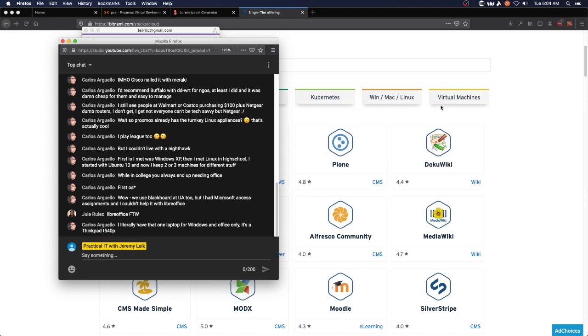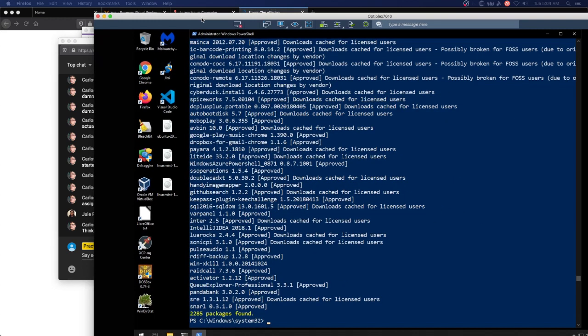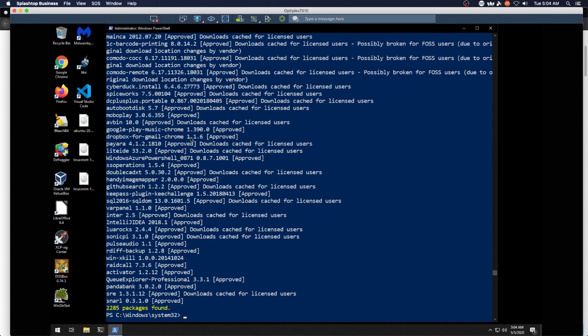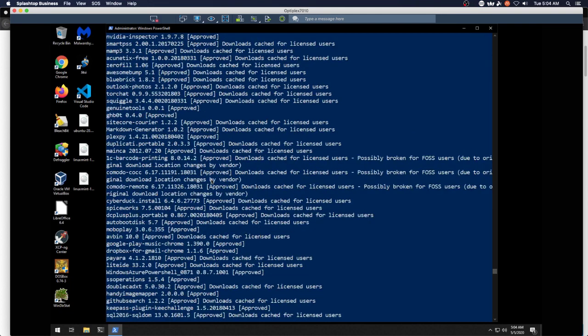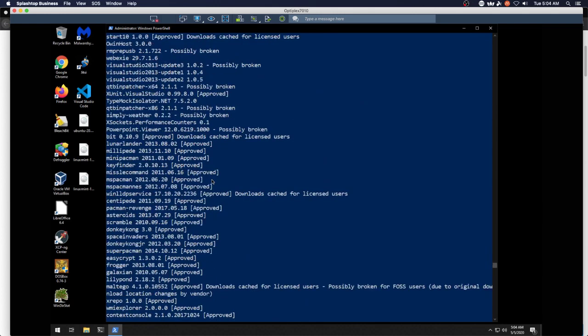So, let's see. Bring my Windows machine back over here. So this gives you some idea of all the different packages that are available in Chocolatey.